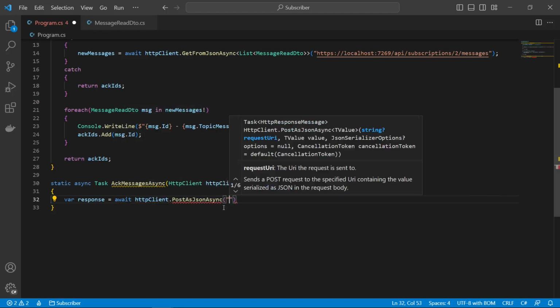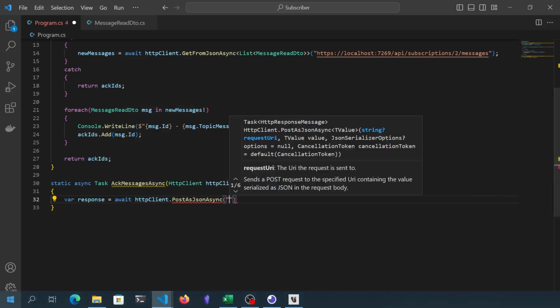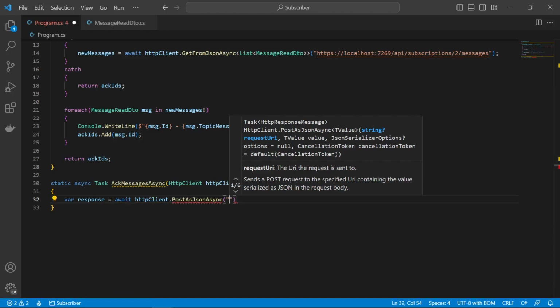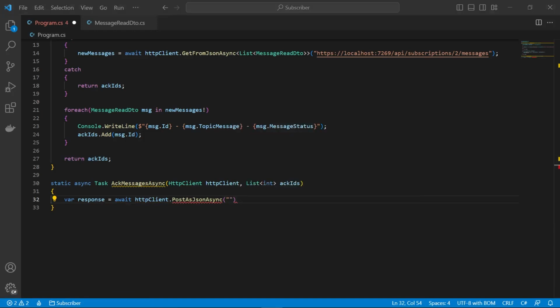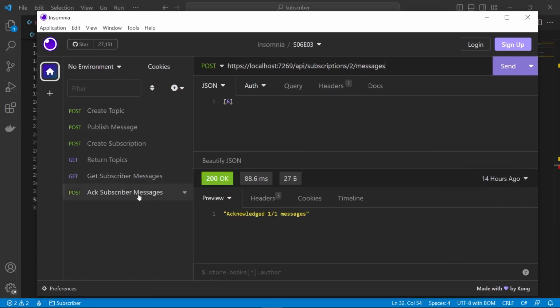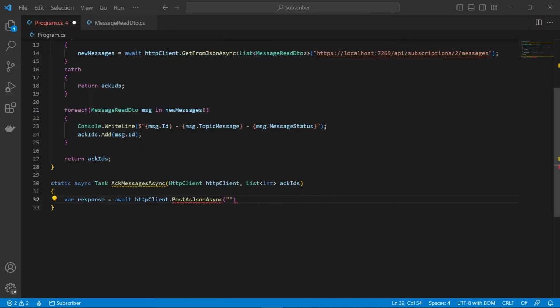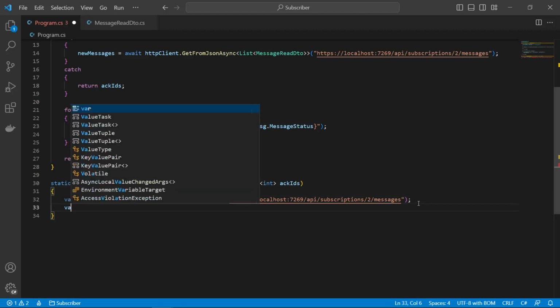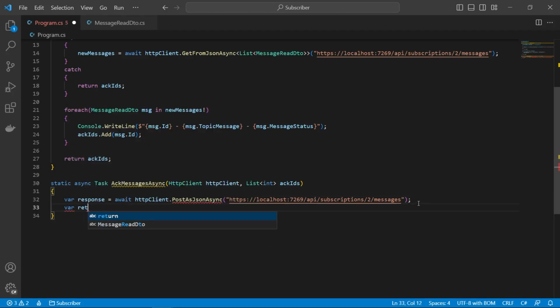So let's do that. And again, what we're going to do is come over to Insomnia and we're just going to paste in the URL for that particular method here, which is this one here. And again, we've got a hard-coded subscription ID, which you wouldn't usually do, but in the interest of time, I'm just going to do that. So paste that in and we will terminate it with a semicolon. And then we're just going to see if we have a message back from the broker.